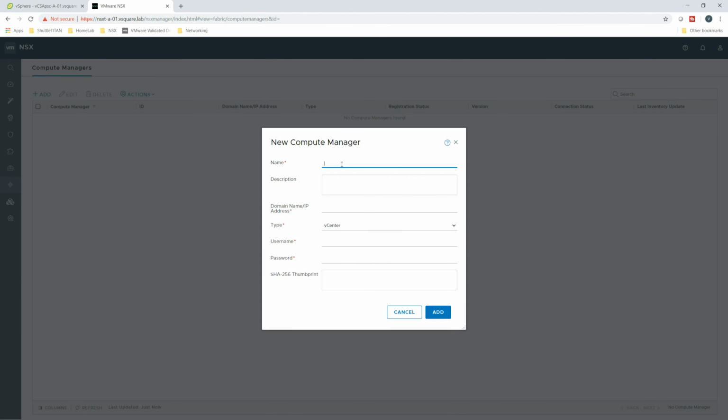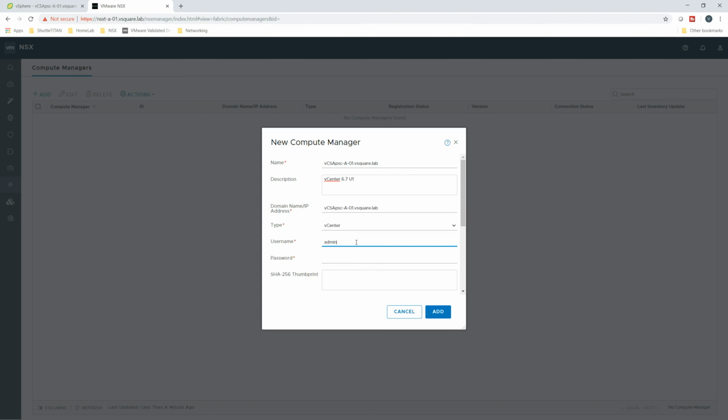Specify the vCenter name. Specify the description if you wish. Specify the FQDN or the IP address. The type is going to be vCenter as it's the only option available here.